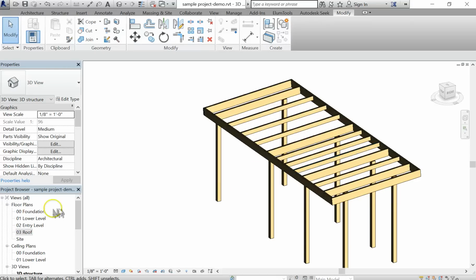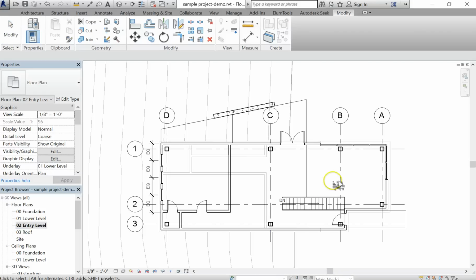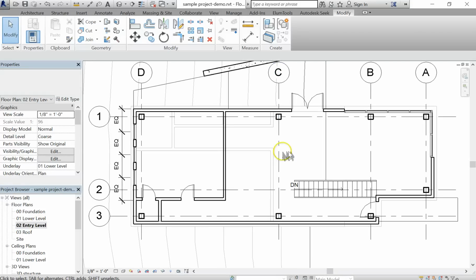The only difference is, and I'll do it really quickly, if we do it on the second level, and let's say we want to put in a beam system.